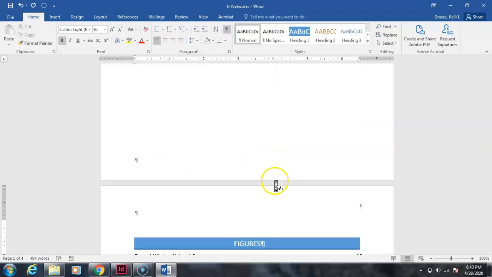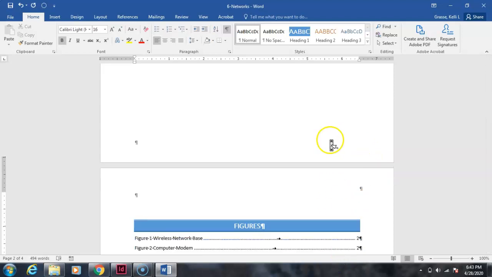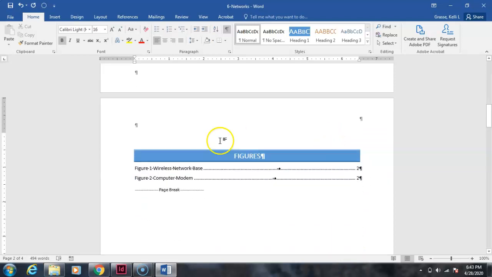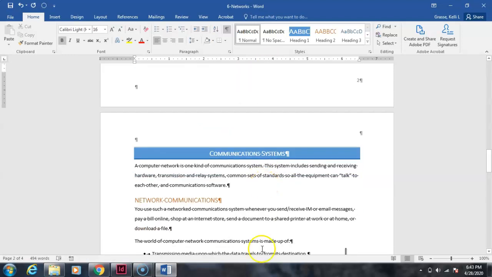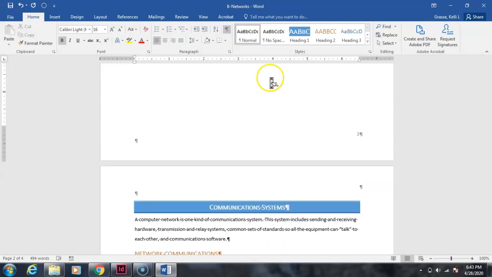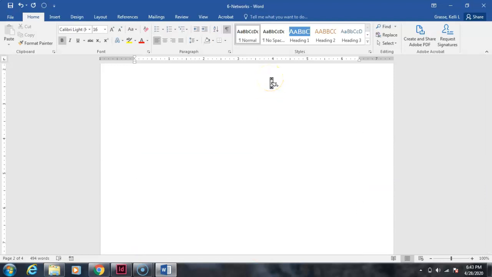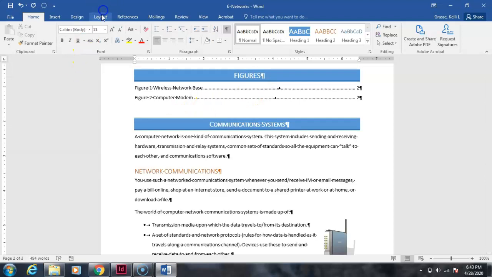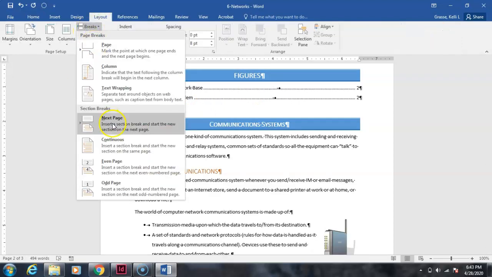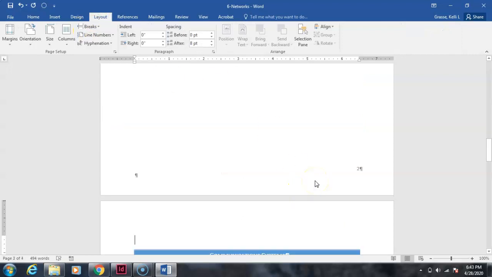And that'll add that page break in there. What that's going to allow me to do is go in the footer here and add the page numbering for these 2 pages here. The other thing you're going to need to do, because we want these 2 pages to be the same, but then as we move on, we want the rest of this to be different, we'll do what you did with the first page. We'll put in a section break next page there. So I'm going to take out this page break, insert a section break next page for that one.